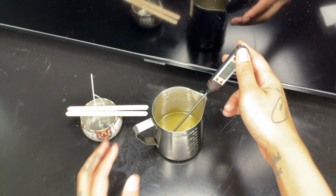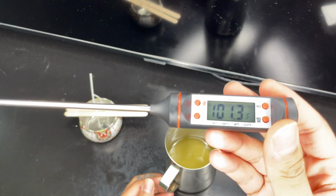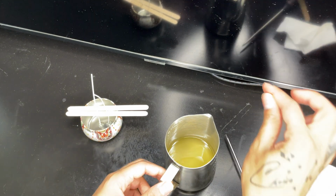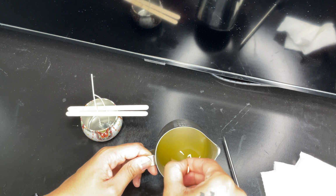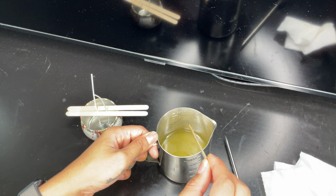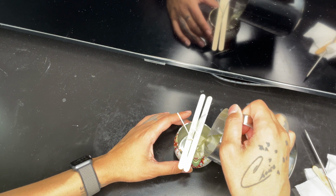So with a little bit more waiting and a little bit more patience, I am down to 101 degrees, which is exactly where I wanted to get to. But right before I pour this in, I'm gonna give it another mix because again, I really wanna make sure I mix my fragrance oil and my wax very well. So stir some more and then pour it into the tin.